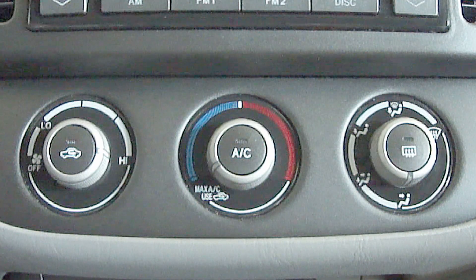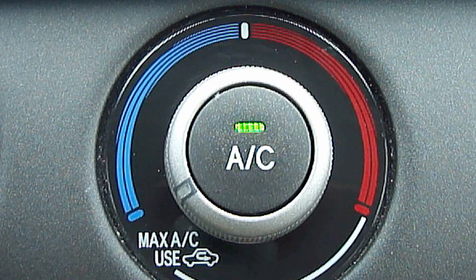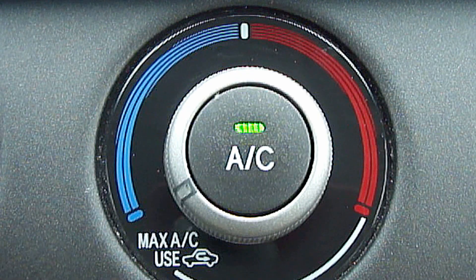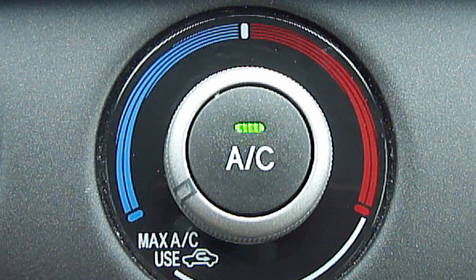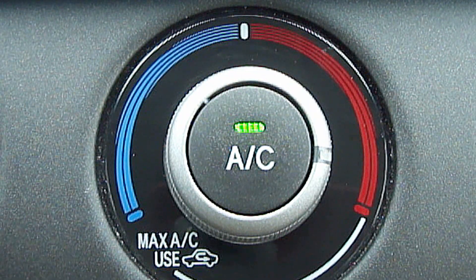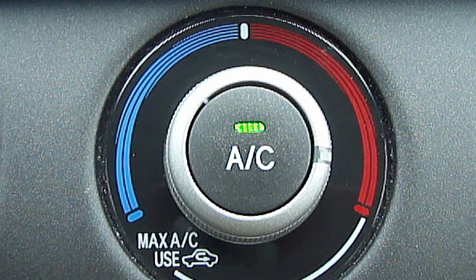This will also let you know on a regular basis that the system is cooling. If you're concerned about getting too cold when performing this, then here's what to do. Once you can feel that the system is cooling, just turn the temperature control to the desired setting on warm. Just be sure to keep the air conditioner turned on. This will still allow the compressor to turn on and lubricate the seals.